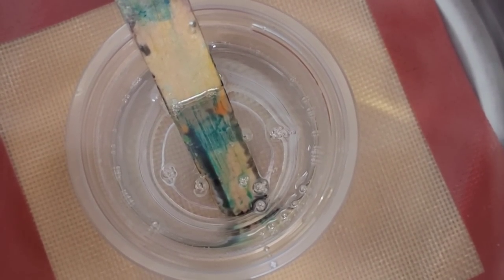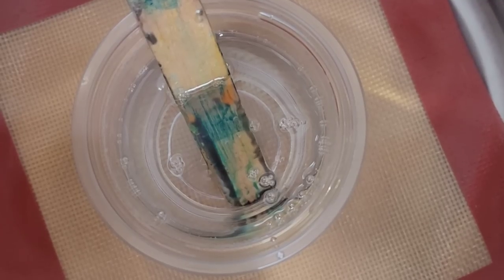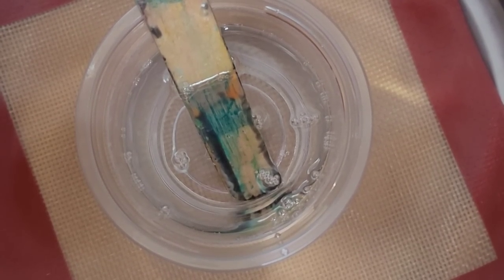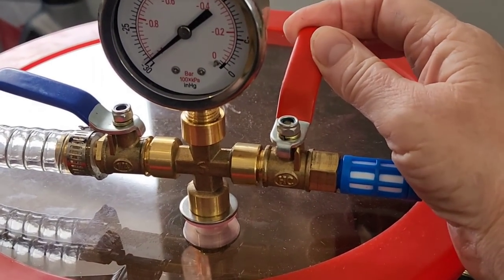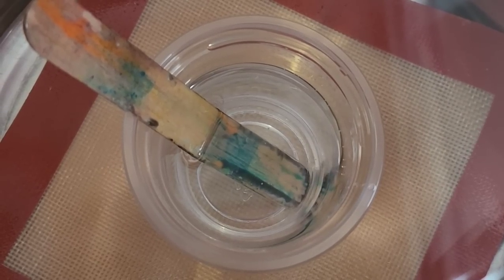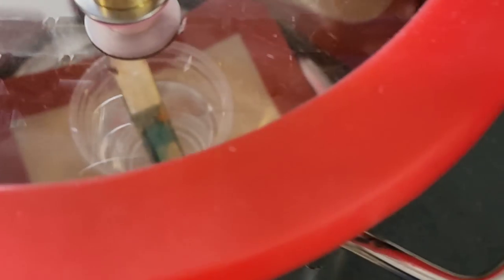I don't know if anyone's interested in this or not. You could fast forward until we get to the interesting bits on the snail, but I thought I'll show you anyway. So they are popping, but once I start releasing the vacuum again, they will all vanish. So we'll just release this again slowly. And once the air gets in there, those bubbles will pop. And then I'm going to use that resin.